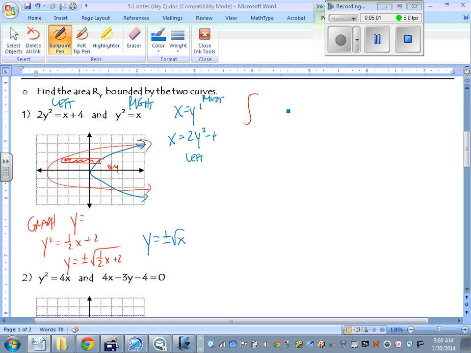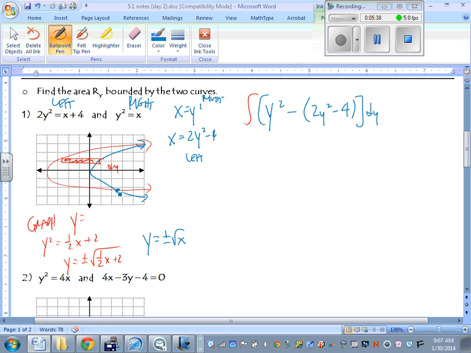So when setting up our integral, it's just the right function, y squared, minus the left function, we're going to put that in parentheses, 2y squared minus 4. And then that's dy in terms of y. Right, so this y squared minus 2y squared minus 4, that gives us kind of the base of the rectangle. The height of the rectangle would be dy, base times height. Well, we have to find these two values. Those have to be in terms of y also. So we would need the lowest y value and the biggest y value.